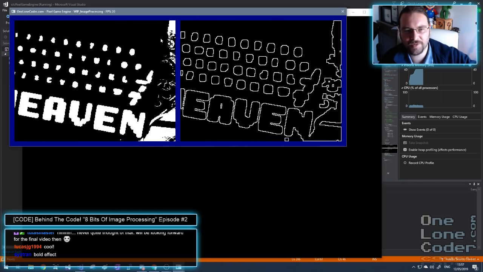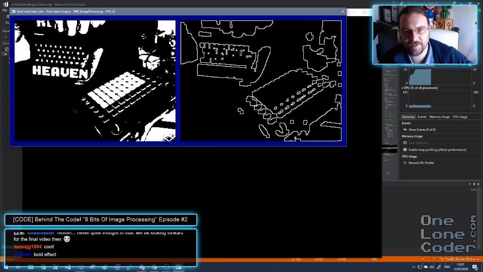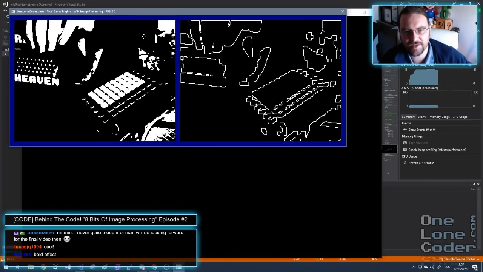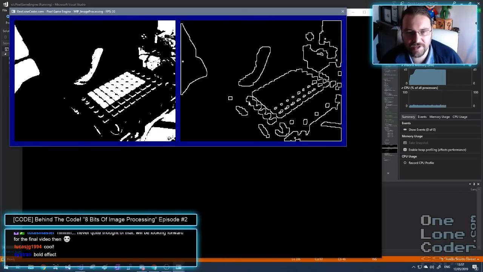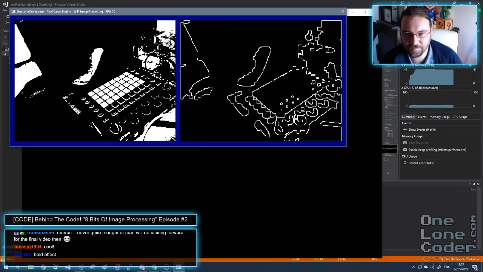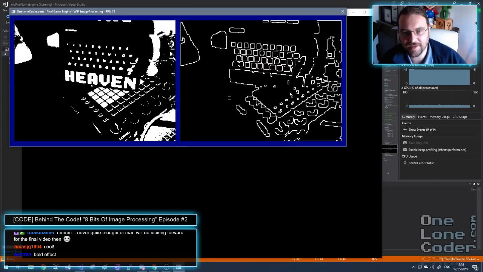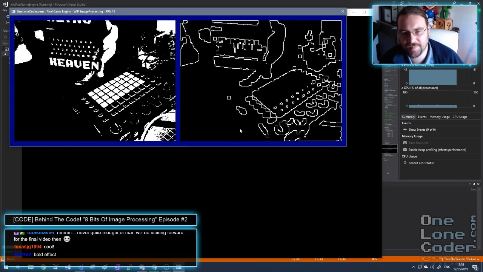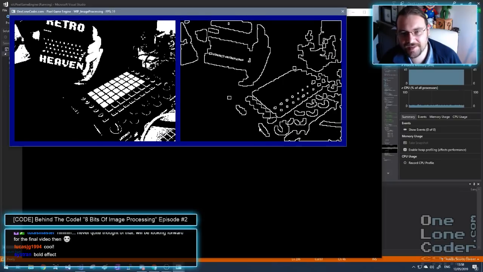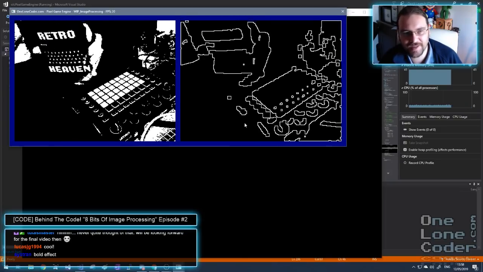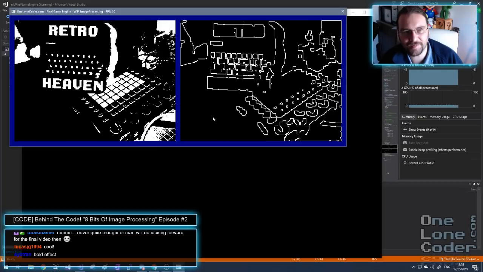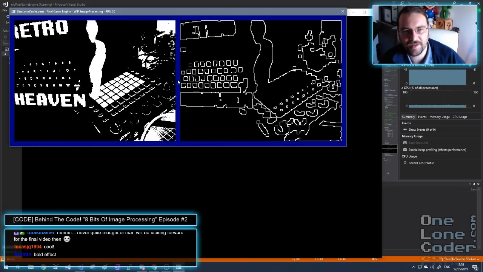Yes, but it's a much coarser edge detect, and that's probably because we're doing too many erosions and dilations in our loop now. But these are the type of operations you would use for object grouping. So here we can see these individual lines on the controls of the synthesizer have now been given expanded boundaries. I can already think of uses for that, because it's easier to plot dungeons and things with lines, but then expanding them into pathways and hallways, etc., becomes more complicated. So there's some nice sort of grouping.